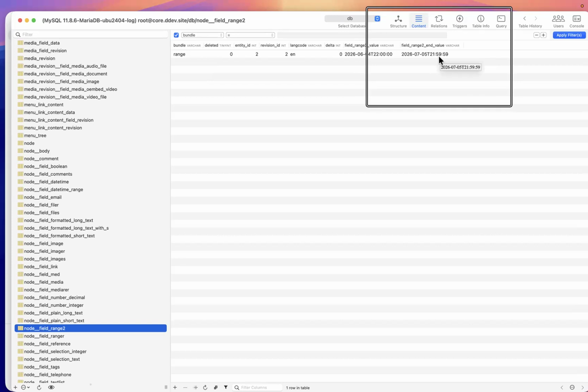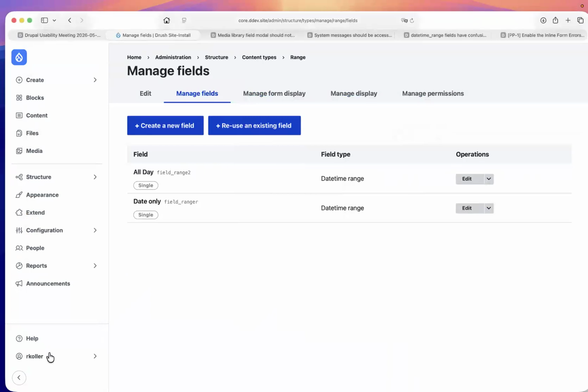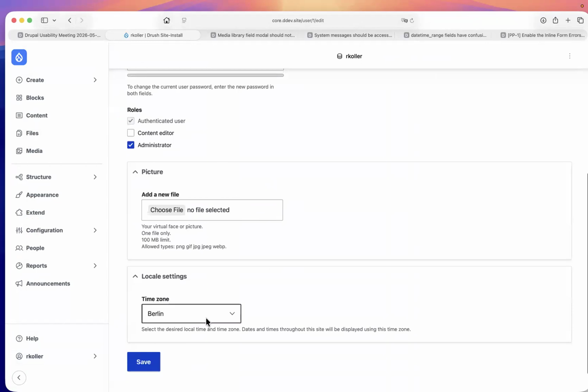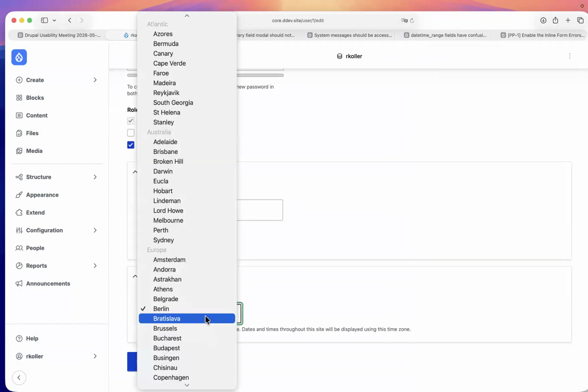So if we read these database entries as UTC timestamps, then they are midnight in your time zone to a second before midnight in your time zone. Yeah, exactly. And I wonder what would happen if you went back to Drupal and edited your account and chose a different time zone. You're devious. This is an experiment I haven't done, so I don't know what'll happen.